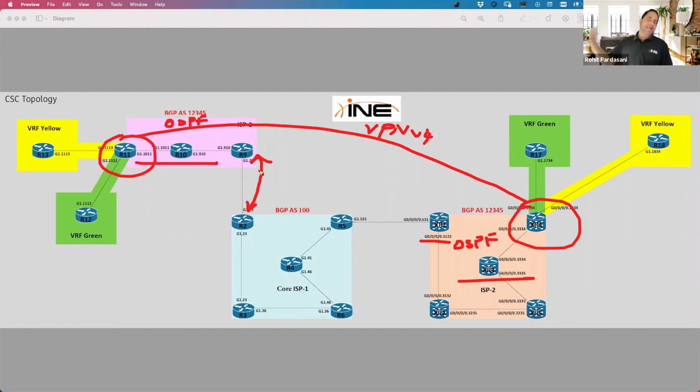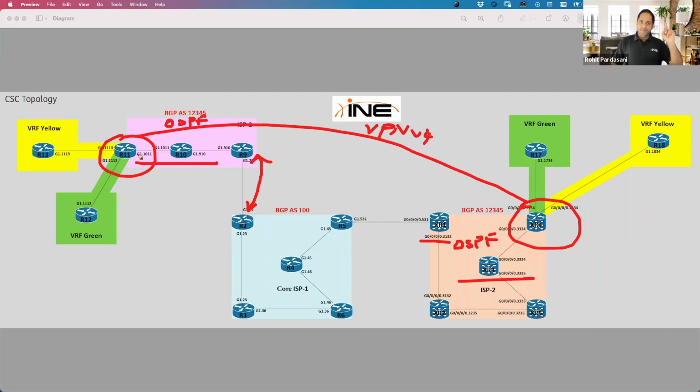So if I just advertise a route without a label, what's going to happen? My transport label is going to be broken, which means that I would have routes. Both the customers would have the routes in their routing table. But when they actually try to ping, that ping is not going to work because the traffic would come to R9 and probably get dropped, because it's going to be an IP packet or a VPN labeled packet going to R2, and R2 does not know anything about the VPN label which XR4 has assigned to R11.